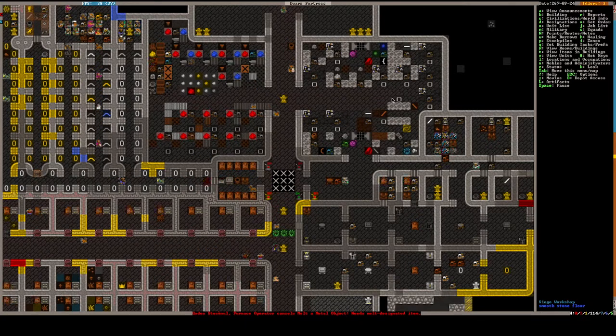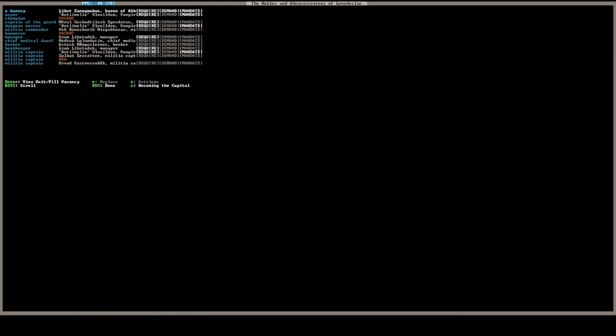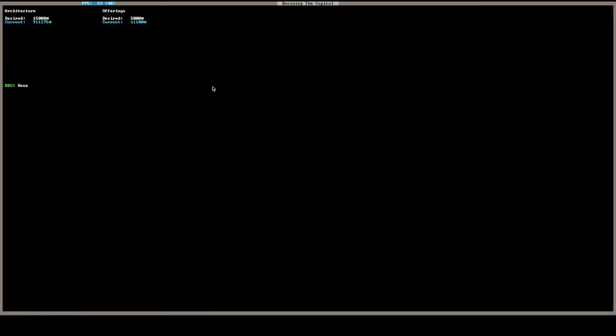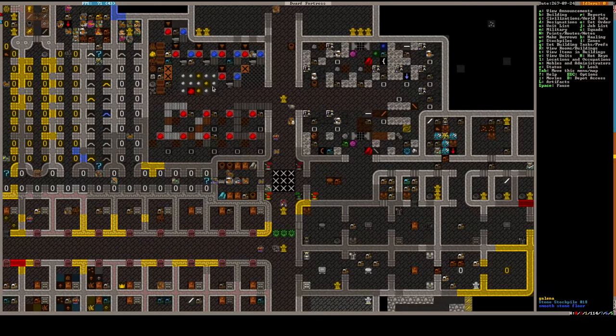Last episode, we ended off with us talking about becoming the new mountain home. Since then, that caravan has come, and we now have the required offerings to become the mountain home. So hopefully we should be seeing that, unless there's some sort of requirement I don't know.